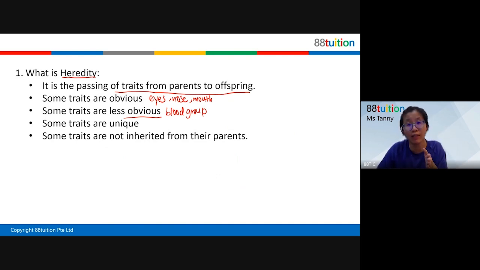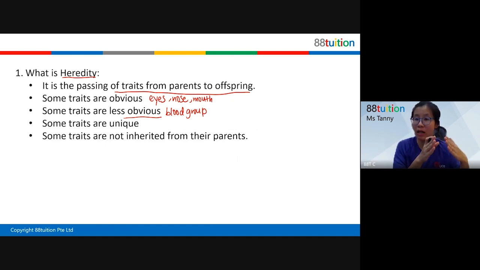But blood group is also affected by what blood group your father and your mother belong to. Then you have what blood group. So like mine, my papa A, my mama B, I AB. It happens to be. But my sister is A, my brother is B. So I inherit from father and mother, but my sister inherits from papa, my brother inherits from mama. So we can inherit a bit of everything from everybody. So even though we siblings all have the same papa, mama, our blood groups are all different. So these are some less obvious traits that can pass down. Okay, so blood group is one example.